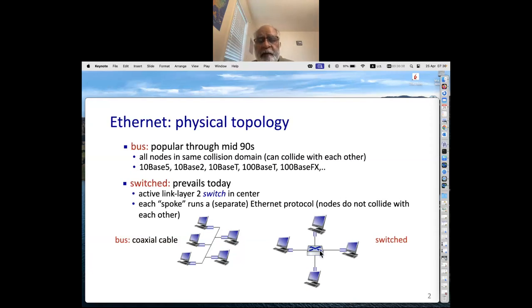The benefit this switch-based technology, or the hub-based technology, gave versus the coaxial-based cable: the major problem with coaxial cable was that if I need to add another station, we need to put a hole in or cut the cable, add the transceiver, and that network would go down. Or if anybody in the premises plays with the cable, they can break it and the whole network would go down.